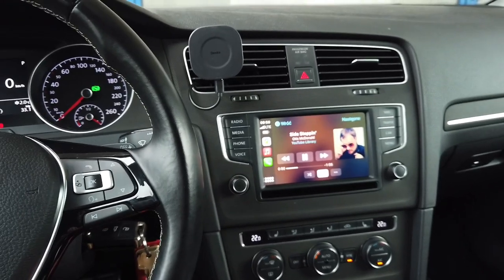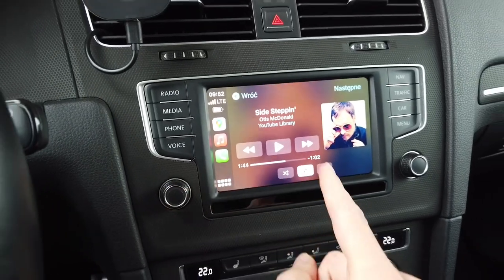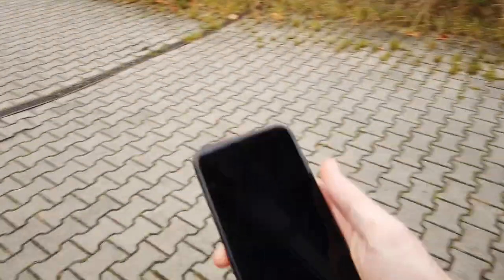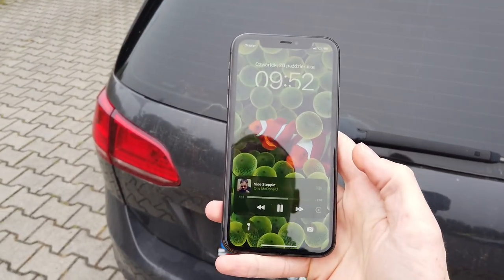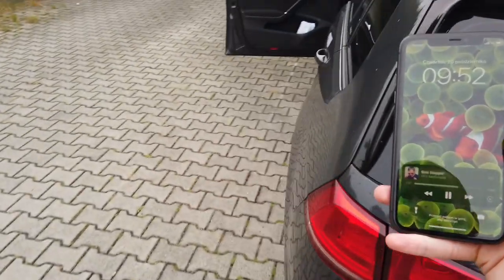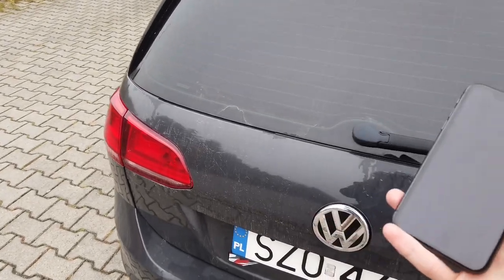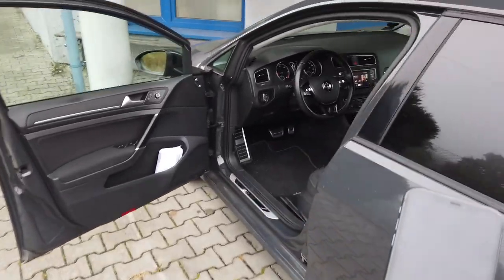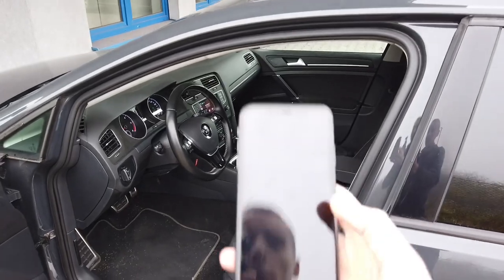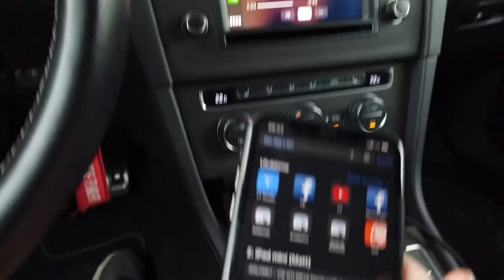All the control options are working as expected. Now let's try the wireless range. I'm going to leave the vehicle and stand next to the trunk. Let's play the music — we can still hear it, so the wireless connection is working from here, which is a fairly decent range. You don't need much more than that.